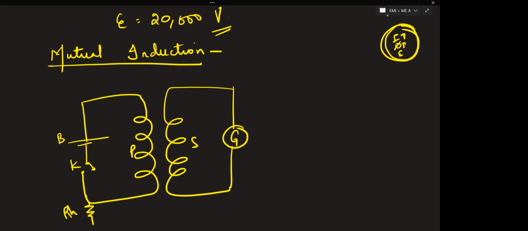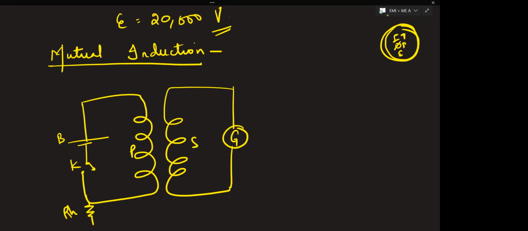Now, I have written P over this coil and S over this coil. You will study this in AC as well. P is the primary coil and S is the secondary coil. The change in current and flux and everything occurs in the primary coil, and that effect is shown in the secondary coil. This is one experiment that you can study.